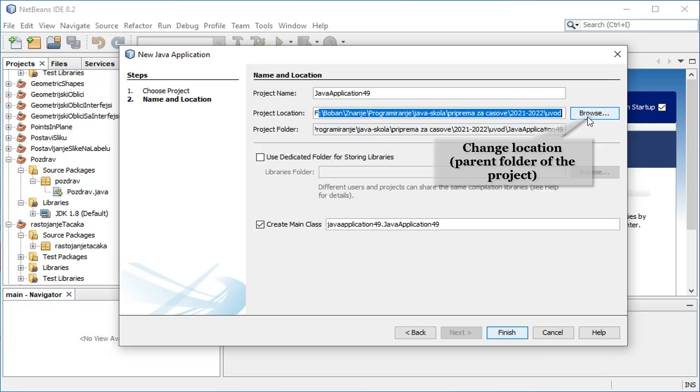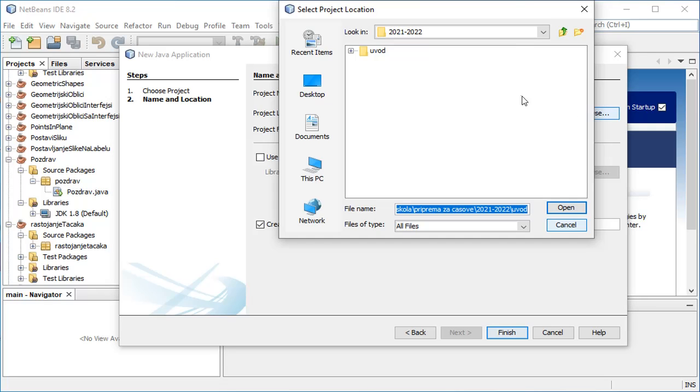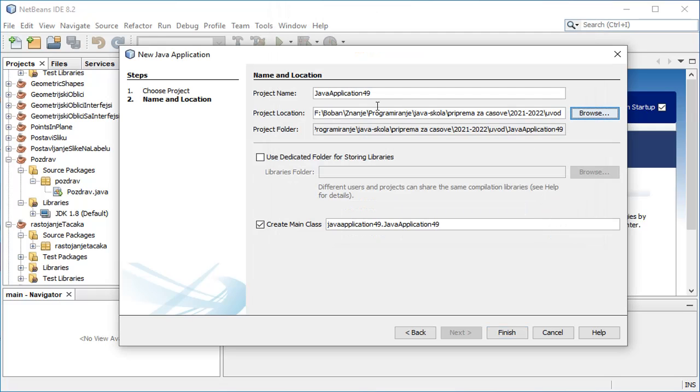To get to that folder, click on the browse button and find it. Select it and then click open. And when that mini file explorer is closed, check the path. Is that the path to your folder?